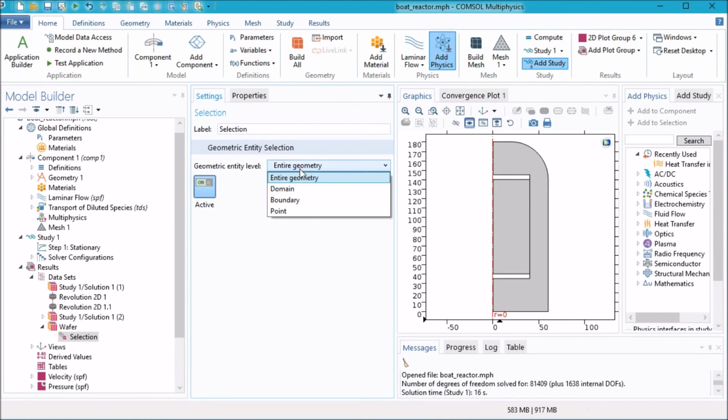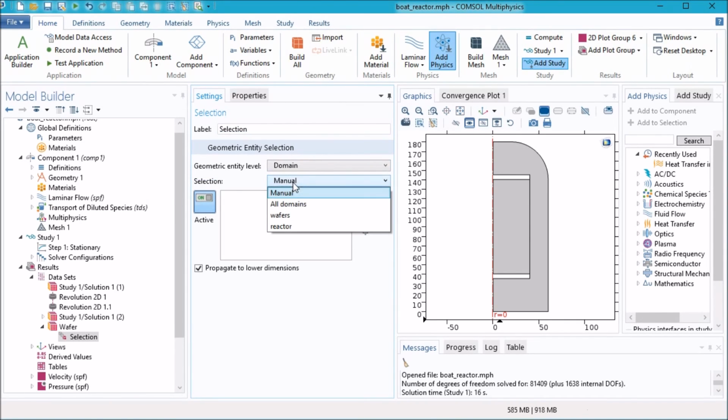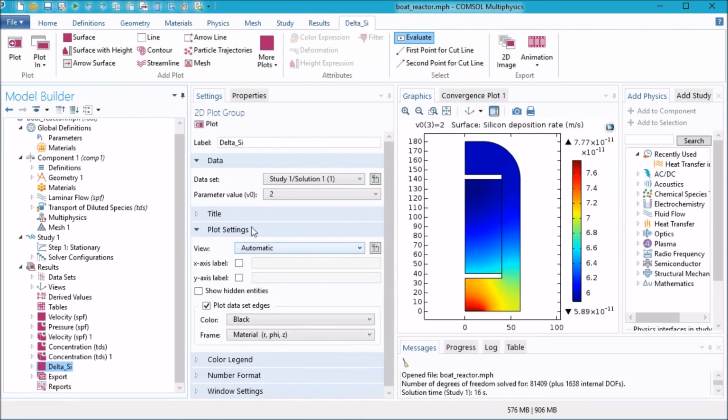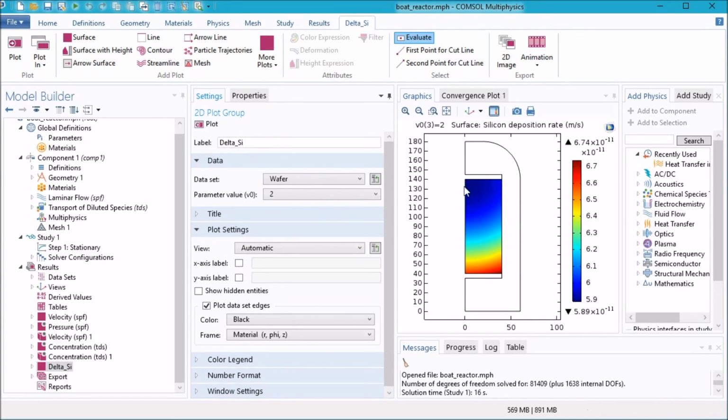So we click the entire geometry and choose the domain, click the menu and choose the wafer. The wafer is highlighted in green here, which is domain 2. And now we finish this dataset. Then we come to the dirt silicon here, and we choose the dataset here. We choose the wafer and let's update the figure. So now we only show the data for the wafer area.